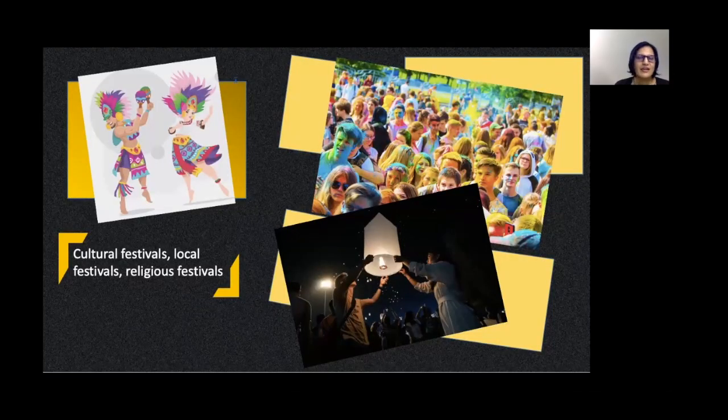So festivals are yet another example of creative inspiration, and we can borrow a lot from these cultural or religious festivals that we know of or that we experience in our country or in another country. Okay, so if you remember, in the first session there was an example I had given. Say you are doing a corporate party, which is all about letting your hair down and having fun. And the theme I had suggested was Mardi Gras.